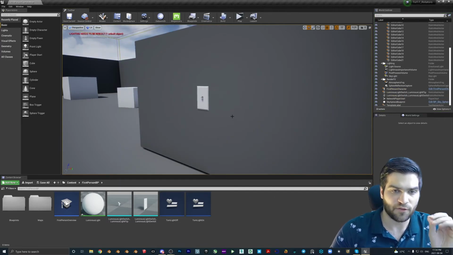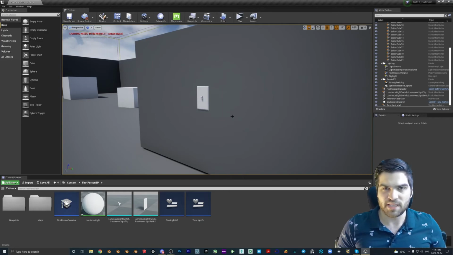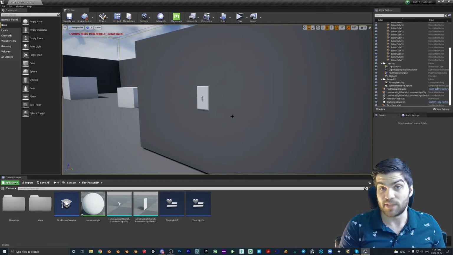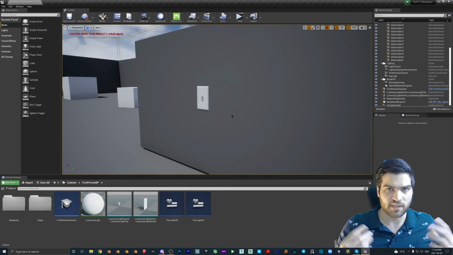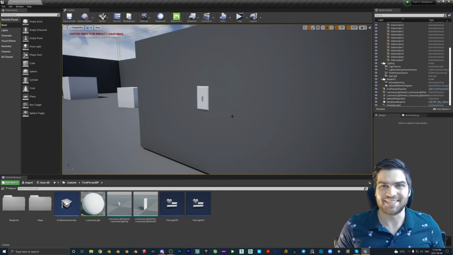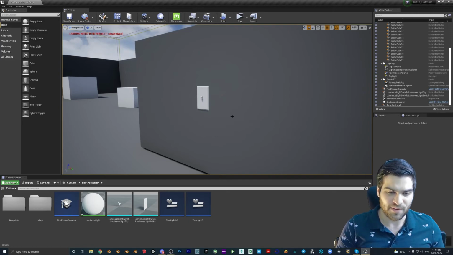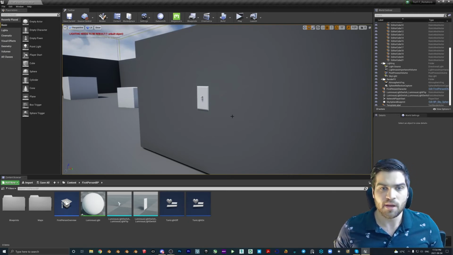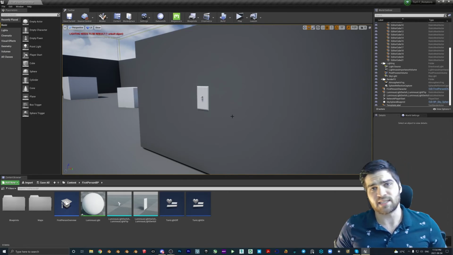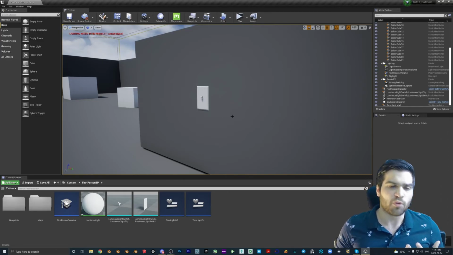So the final part of my little light switch mini series inside of the Learning Unreal Engine series is going to be the next video. So in the next video, I'm going to show you the entire thing. We're going to go start to finish on how to make a light switch turn actual lights on and off. We've sat through enough of these little tutorials. I wanted to show you individually how all of these function, but now we have looked at everything so we can pull the entire thing together. And that's going to be the first real little project that we're going to do in Unreal Engine. So I am really excited that we are almost there.